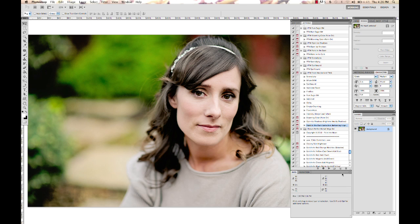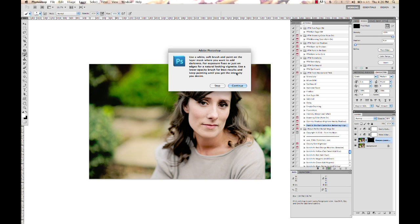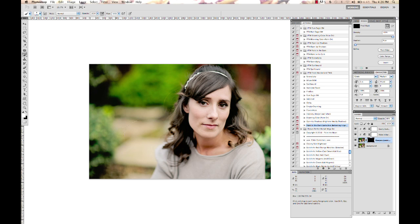For a final touch, I'm going to run Paint in the Dark. I like to use this one — you can do this to darken up areas that are too bright. It's also great for creating a more natural looking vignette on your image, just darkening the edges, but doing so where you don't see a lot of vignette — that round circle where you get the corners really dark. In my opinion, it's kind of an amateur look to have that kind of darkening where you can really see the round burned edges on it.